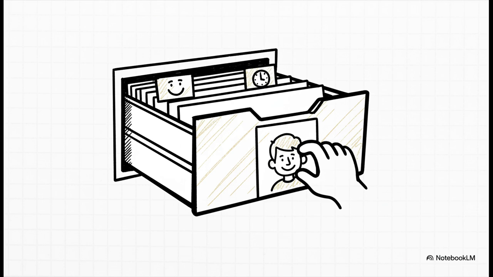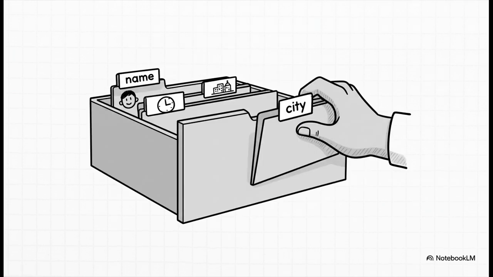So dictionaries let you use these keys to label your data, just like putting labels on folders in a filing cabinet. This means instead of looking for an item by its numerical position, you can pull it out directly using its unique name. This makes finding specific information so incredibly fast and intuitive. And just like a real filing cabinet, it is so easy to add new information. You just create a new labeled folder, a new key, and you put your data inside. The dictionary just instantly expands to hold this new item whenever you need it to.